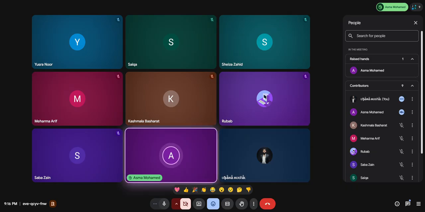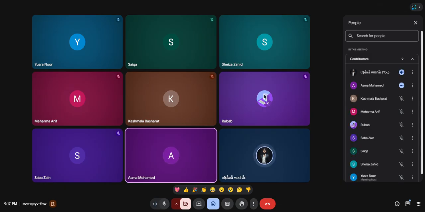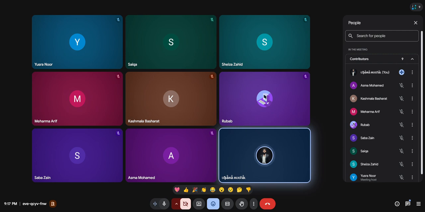Sir, I want to ask something. Yes. There is this thing called jQuery. Is it important to study, or is it not much usable for now? It's not much usable for now. When we need that, I will let you know why we use jQuery in our projects. Okay, Asma. Kashmala, please tell me if you have any confusion.